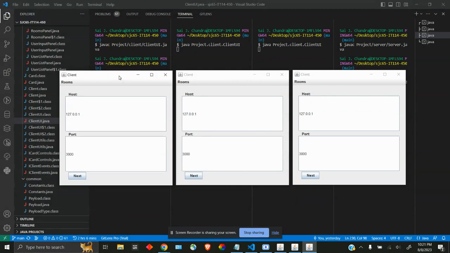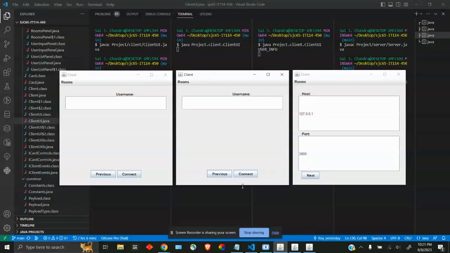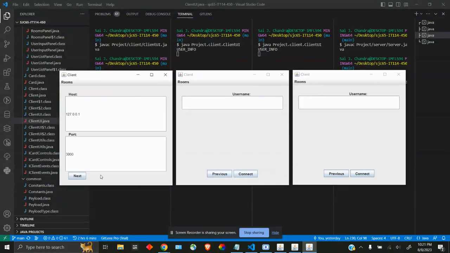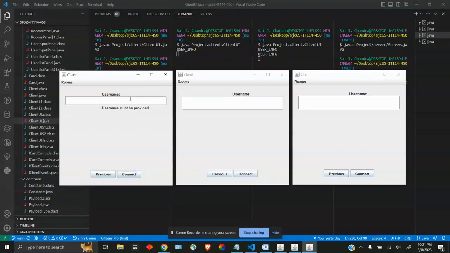As you can see, the host for each of the windows and the ports are automatically pre-filled. I can even go back to the previous page if I want to change the port or the host. Although I can't connect unless I specify a username.